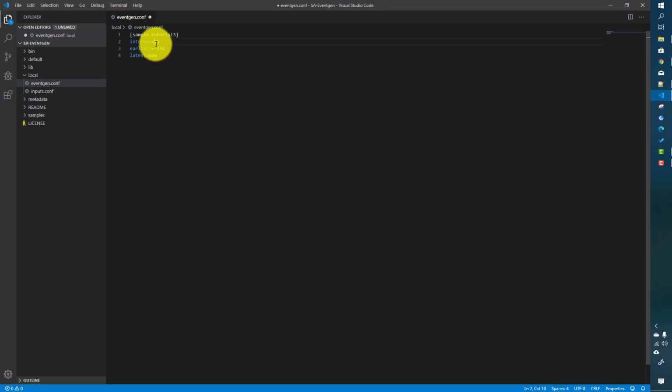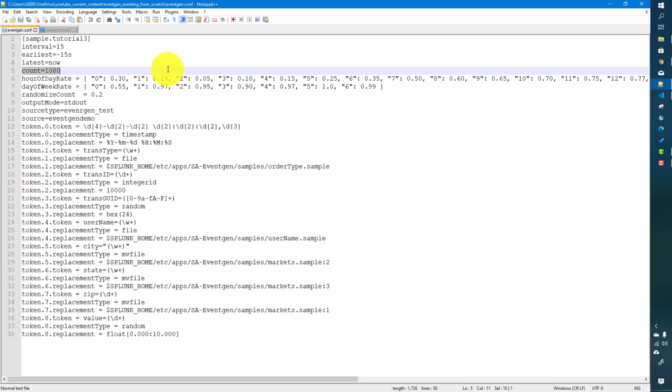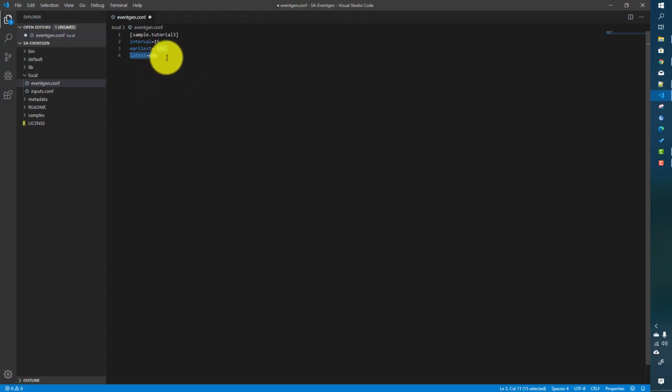That means every 15 seconds the event generation job will run, which will create events for the last 15 seconds. Now count, let's say today we will be creating a count of a thousand events. These configurations we already discussed in my previous video, so we will not waste our time here.